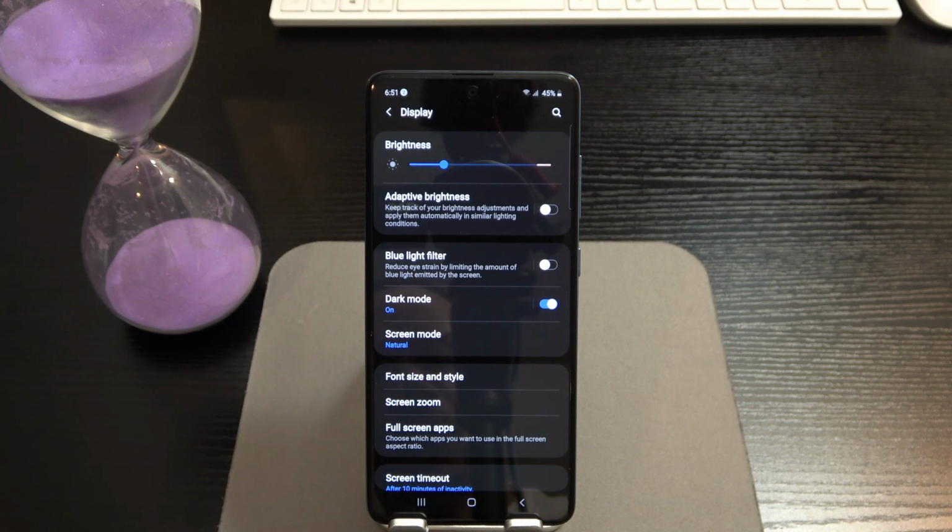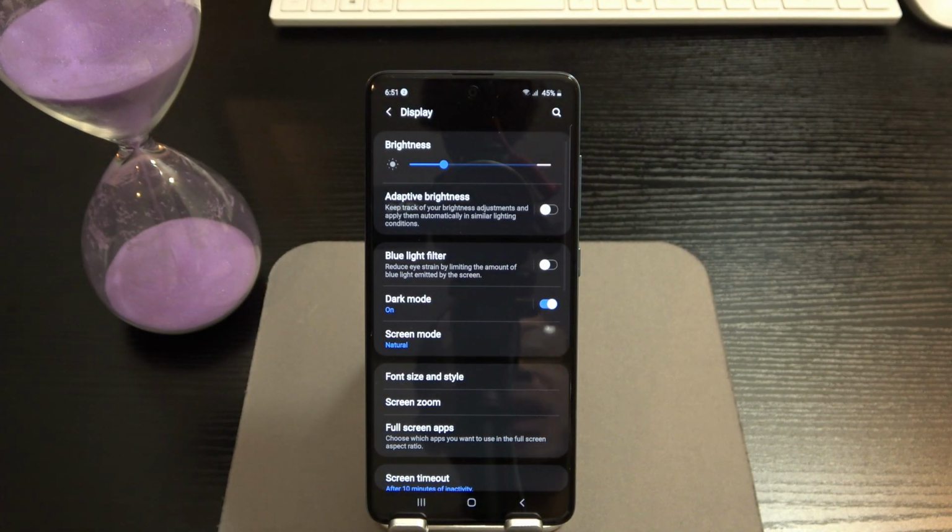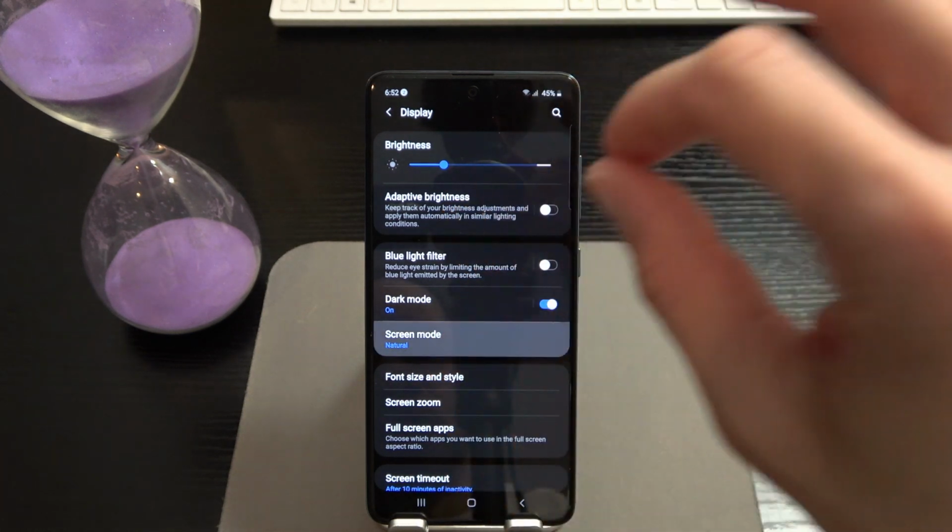All right, now we've got blue light filter, dark mode, which I already have enabled. When I turn that off, everything just goes back to light. But me having challenged vision, having on that dark mode really helps me see things much better and much clearer.